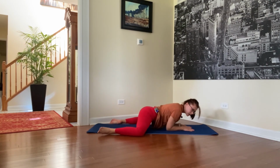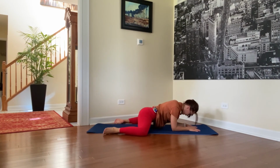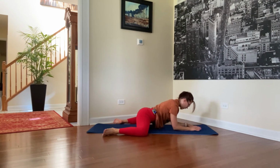So as we did in Sphinx pose, where we had one side of our leg bent at a 90-degree angle, this time you have both of your legs bent at a 90-degree angle. If this is uncomfortable for you, you can have pillows placed under your legs, have something soft, because pressing your inner knees into the floor could be kind of painful. Or you could do this on your long side of the mat. It will take any pressure off your knees.